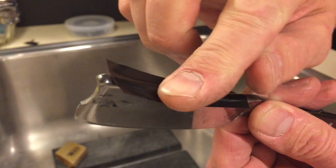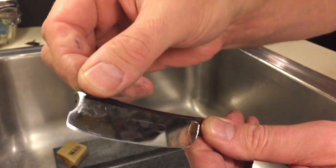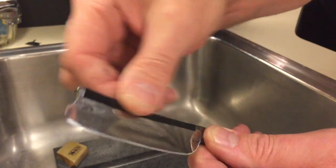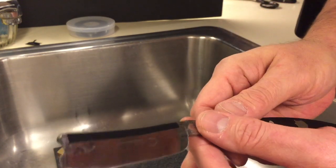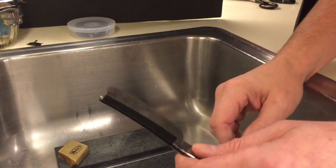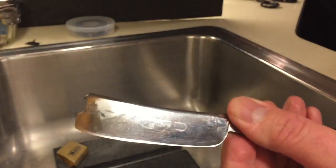All right, so now you have this, right? I can tell you this is a little off, but for the sake of discussion here, I'm not really worried about it. Just smoothing it down on the spine, making sure there are no stupid air bubbles poking up, because that can be a pain in the ass. All right, smooth, done, right? That's it. You can see there's a little bit more over here. I would not want to have that on this particular blade, and I'll get into that in a second. All right. If you wind up with this, it's not the end of the world. Watch. It's like magic. You just grab the tape and you pull it off.